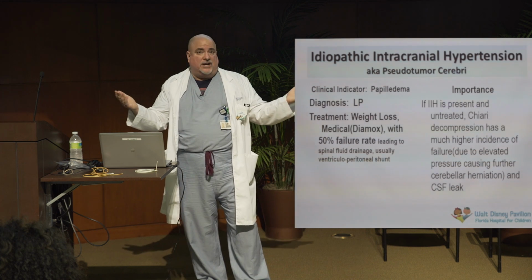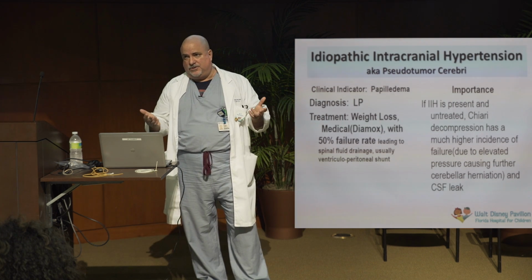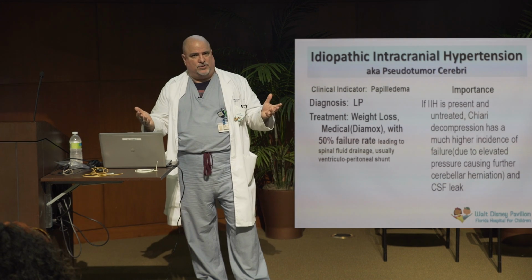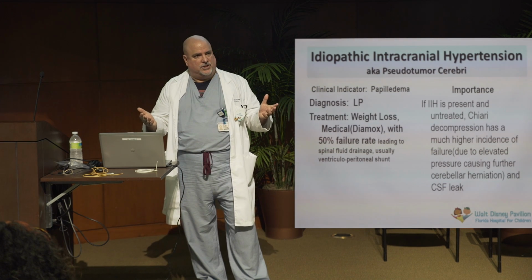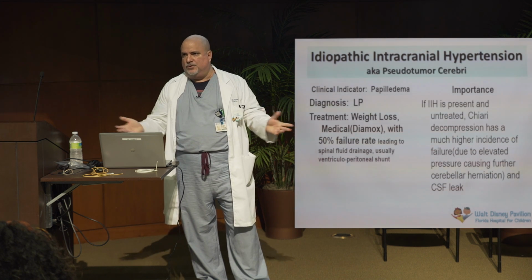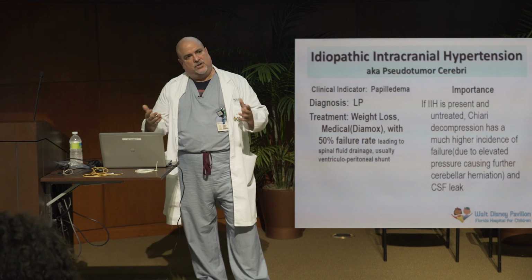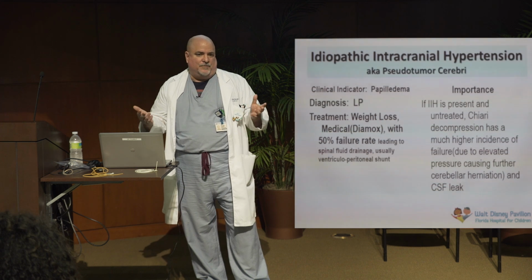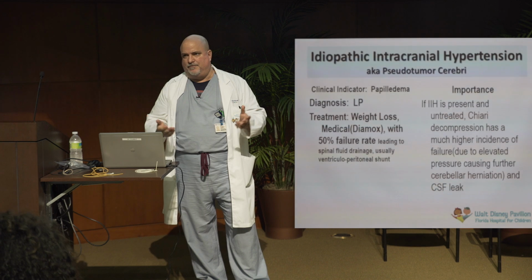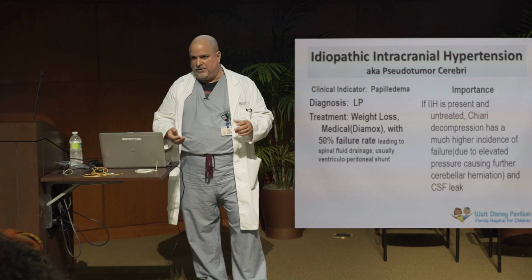I just have discussions with patients and give them options. But virtually, there's nobody in the state who's doing gastric banding. We all do shunts, and the truth is almost all the complicated hydrocephalus patients locally are sent to me, because the adult guys will do 5 to 10 shunts a year. I'll do 5 to 10 shunts every other week. So it is by far the most common thing that we do.